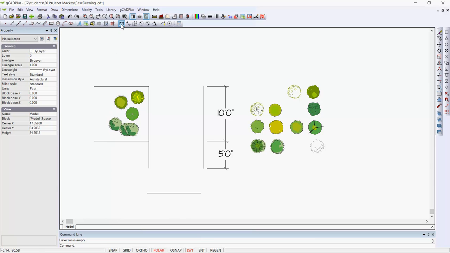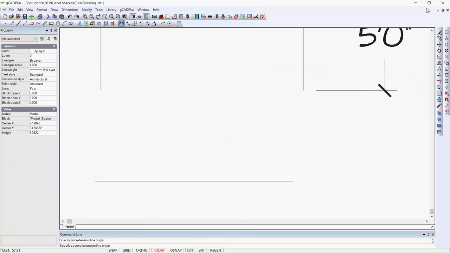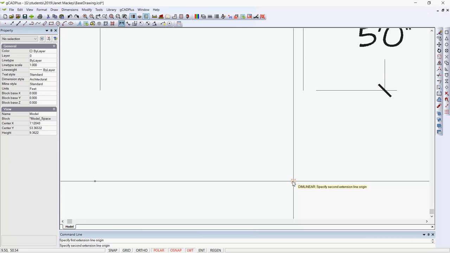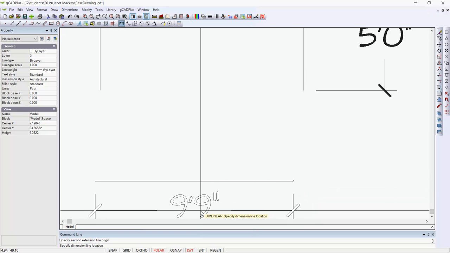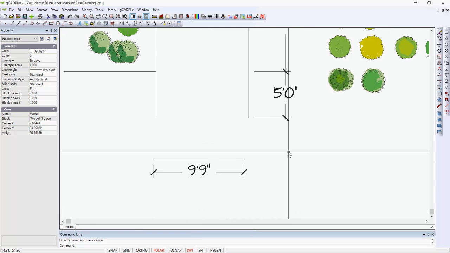But if I want to dimension it, I can again snap to that end point. Let me zoom in, and then snap to the end. And because my dimension style is set at architectural, in it goes as an architectural style of drafting.